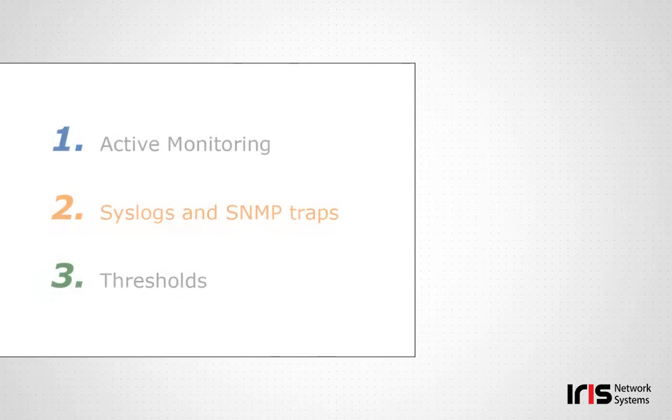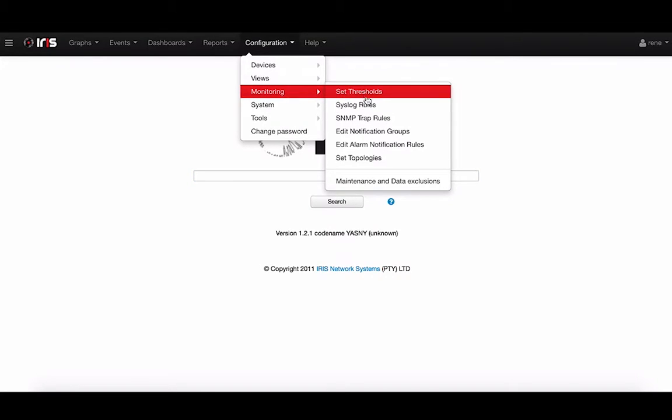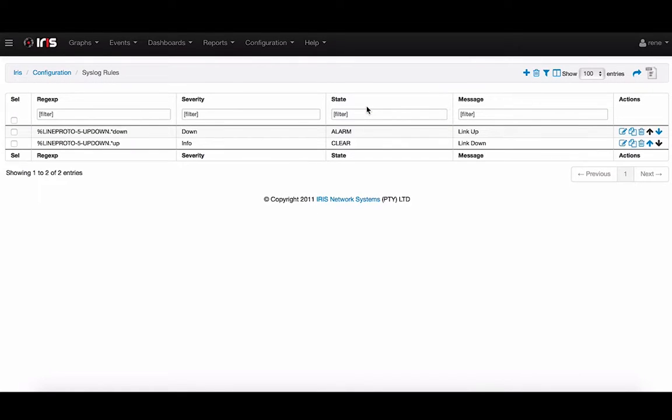Syslog and traps are set up from the devices to send to an Iris Polar. We have some rules to filter the logs and set appropriate severity. These can be found under Monitoring, Syslog rules, or SNMP trap rules. As logs or traps come in from devices, these rules are processed in order, and whichever rule matches the pattern first may take some action, such as raising an alarm.